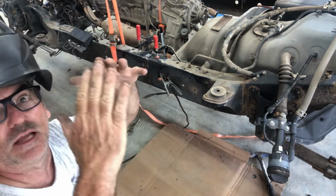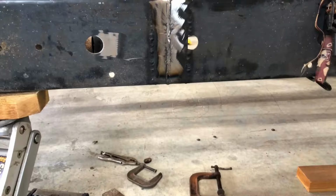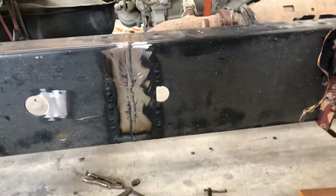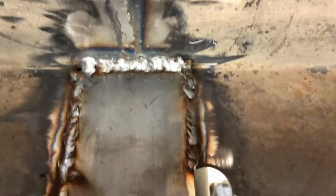If it's hot and you unclamp it, it's gonna try to relax on you. Let it cool down completely. Cut the frame, took 6 inches out, weld it back together. Welded a plate on the inside. Ooh.